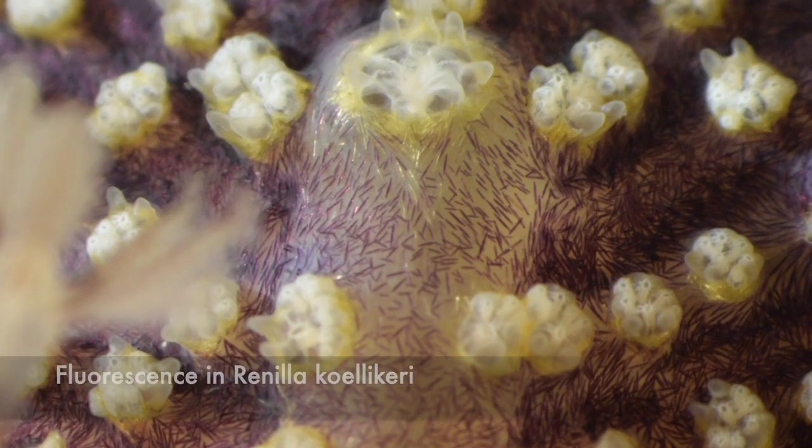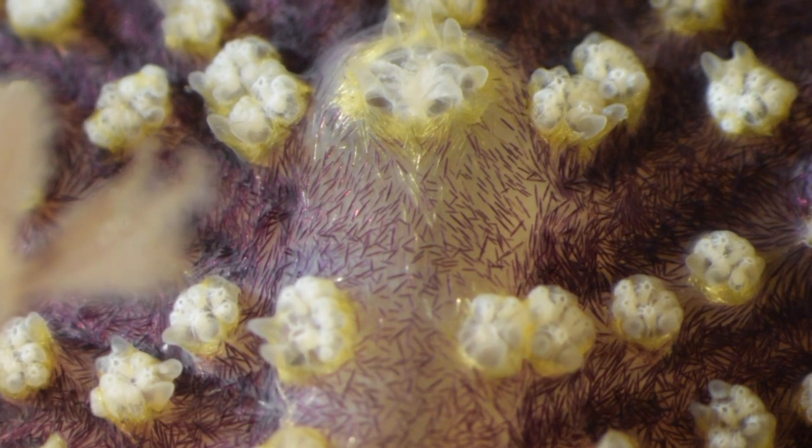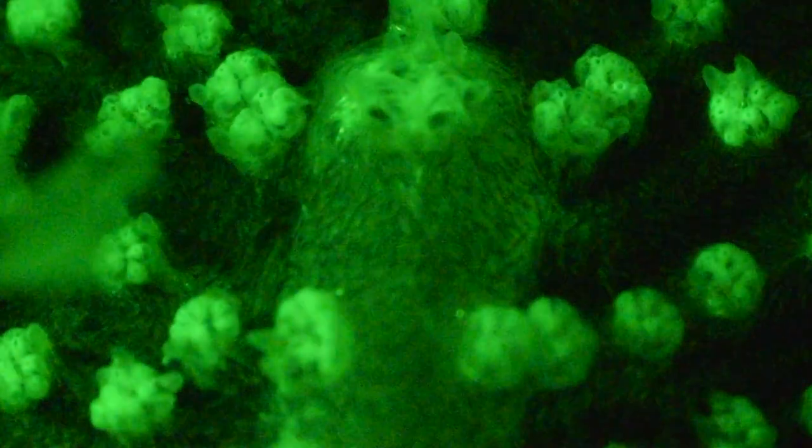The light given off there is clearly green, but the bioluminescent chemical reaction gives off blue light. That blue light is being converted to green light by GFP in the tissue. We can see where that is like we did before for Carinactus just by viewing Ranilla on a fluorescent microscope. So it looks like the GFP is concentrated on the clusters of siphonozoids.